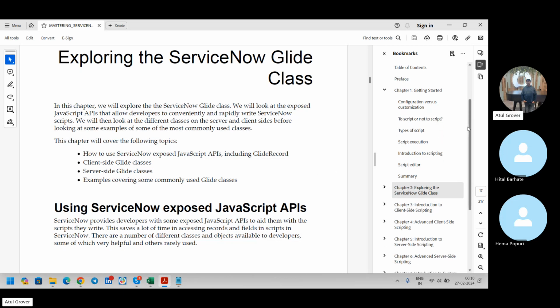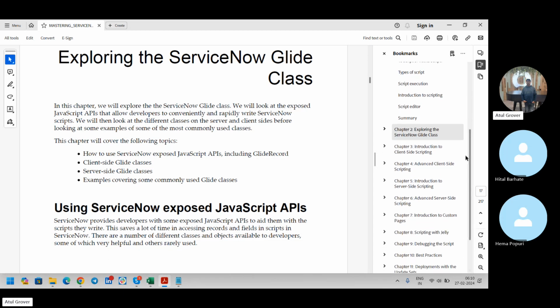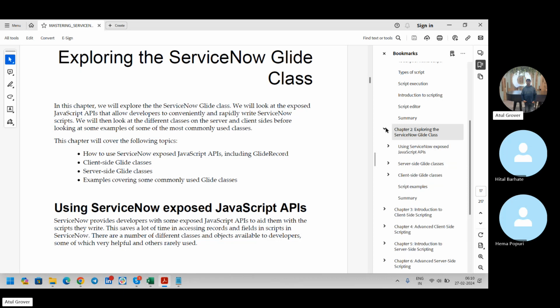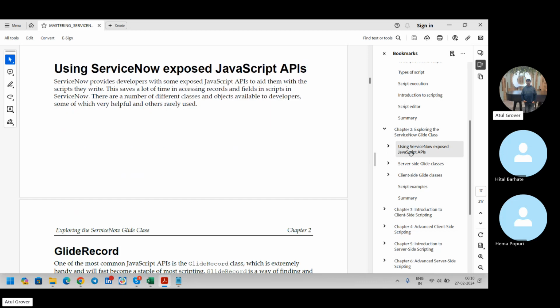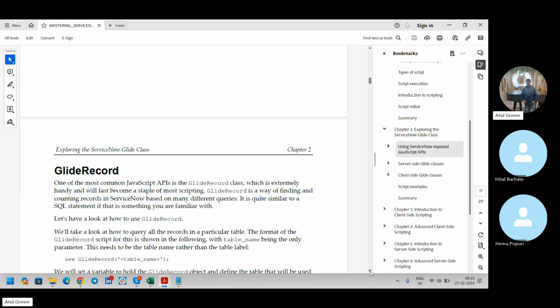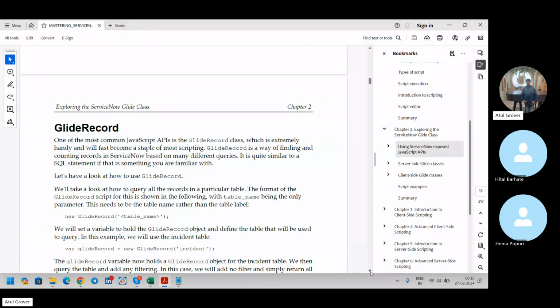Now let's come here. Right here, the Glide info is there. So that is what we are going to discuss. ServiceNow provides two types: client side Glide classes and server side Glide classes. Means अगर मुझे form level पे कुछ काम करना है, then I have to do this thing. If I have to go in the database, then I have to use another class. But there are a few classes which we need to know before we go for the specific server or client side. ठीक है.